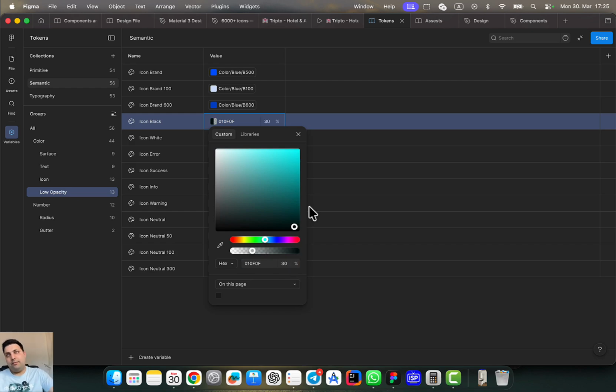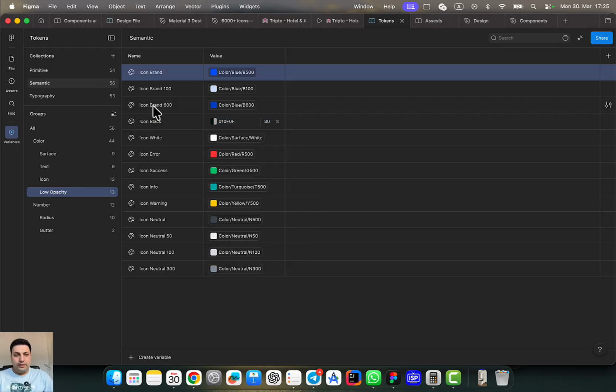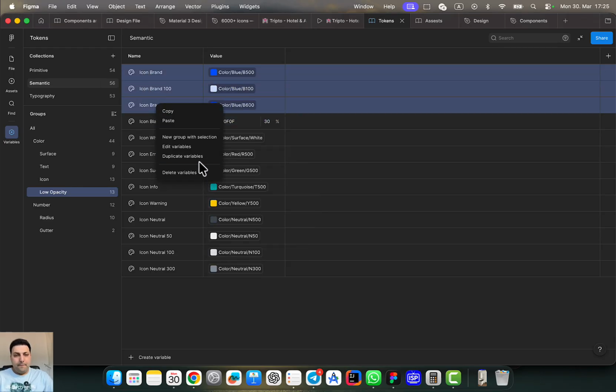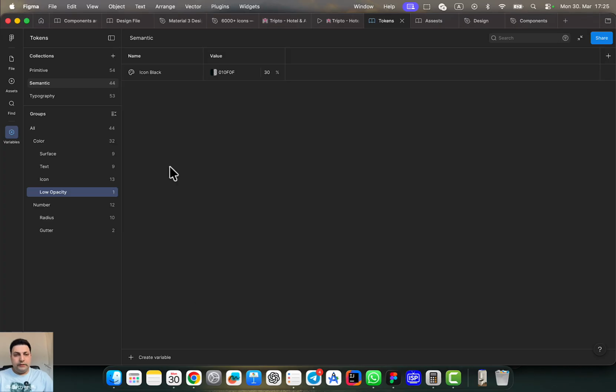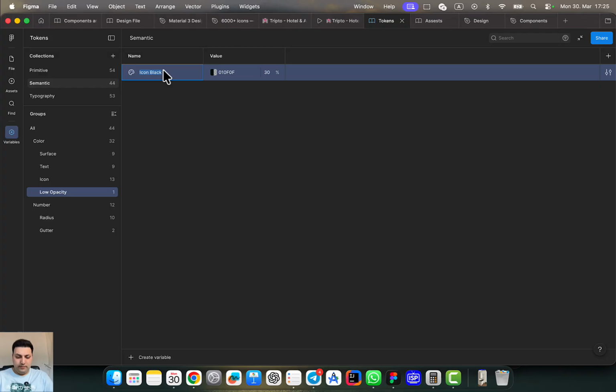That's a little bit lighter. So let me delete the rest. Delete variable, and up to here, delete variable. Icon black, no black, low opacity, low black, low black 30. We give it a name, and now let's use it everywhere.